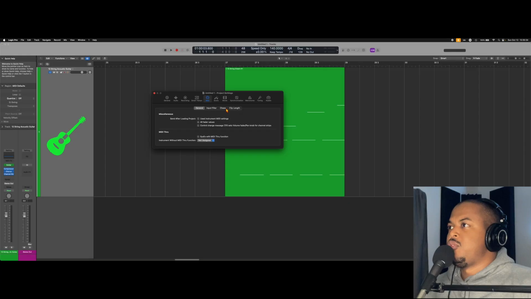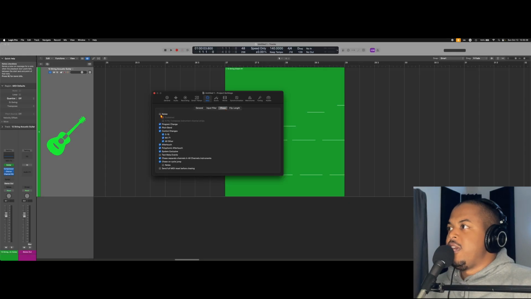And I'm going to go to Chase, and I'm going to select Notes. So what Chase allows you to do is to play a sustained MIDI region from the middle. Most of the time, if you don't have Chase on, you won't be able to hear any of the notes that are sustained in the middle. You would have to play the playhead from the beginning of the region in order to hear the whole thing. This way, you can play in the middle of a region and hear what notes are in that region without having to go back to the beginning.